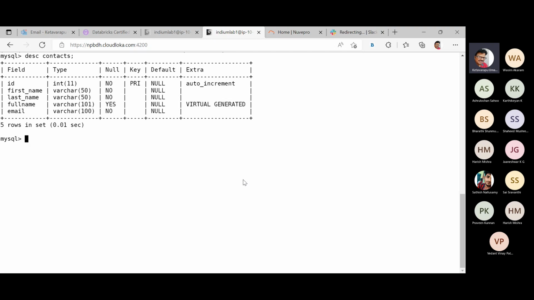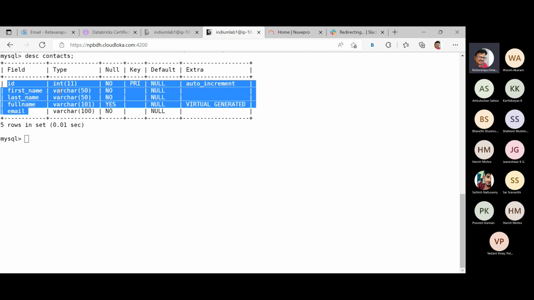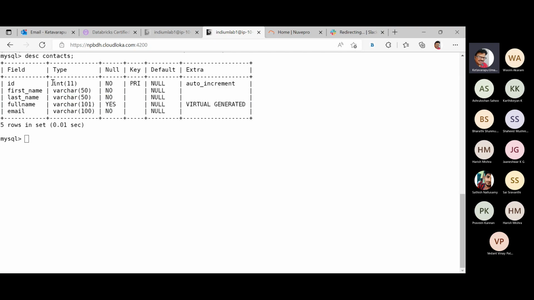So if you see this, field wise, we are not having any doubt. And the types of data, I have various kinds of data types corresponding to our table. Whether null is allowed or not by the table, and moreover the key, in the establishment of this particular table, we have used the primary key.